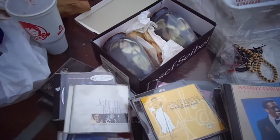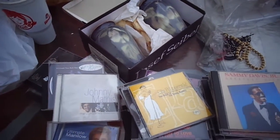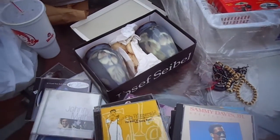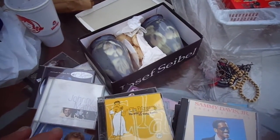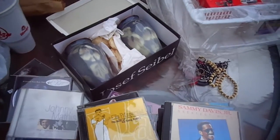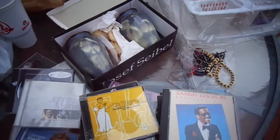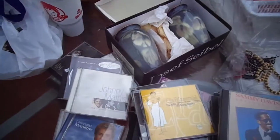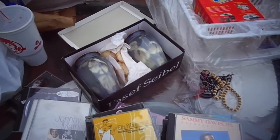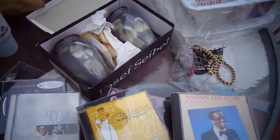I was debating selling at the Meadowlands tomorrow — it will be open but it's a shortened day. If you're going to go there, get there before noon; if you get there at one or after, they're going to charge you to get in. Since I found that stuff, I was going to do the Meadowlands. Somebody is holding something for me there — Victor, I'm going to be there in the morning, call me. I have the games you wanted. So I'll go to the Meadowlands, shop, run through, and then go on to yard sales. No selling for me this weekend, I believe, unless I change my mind and do it tomorrow.